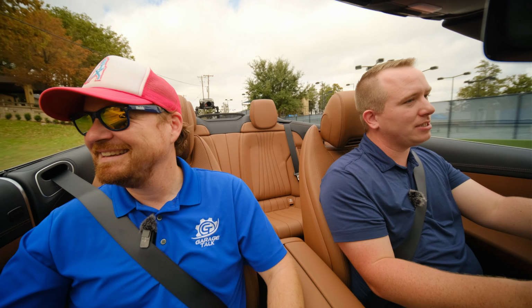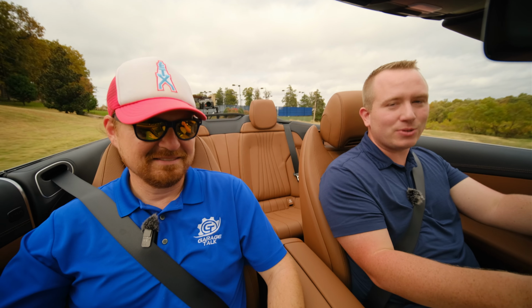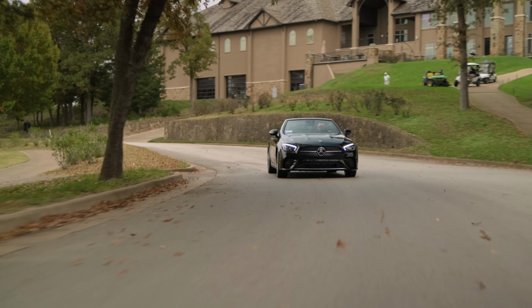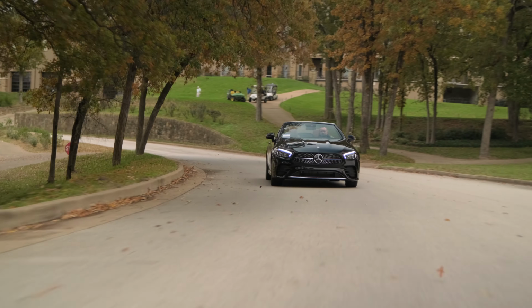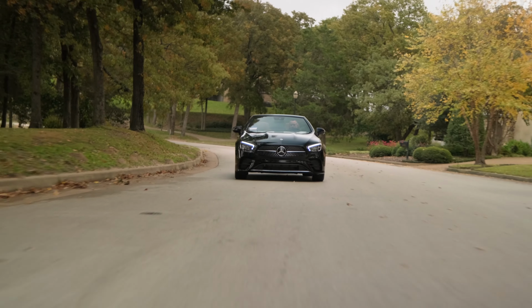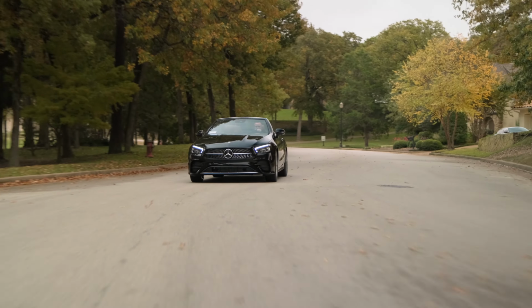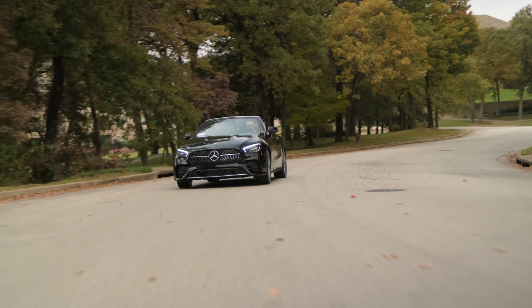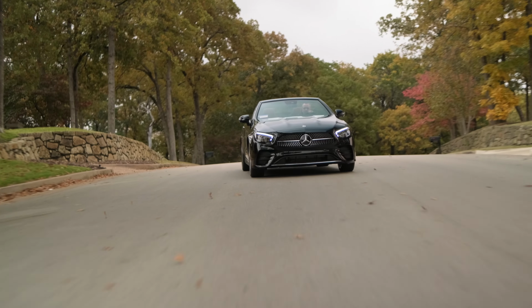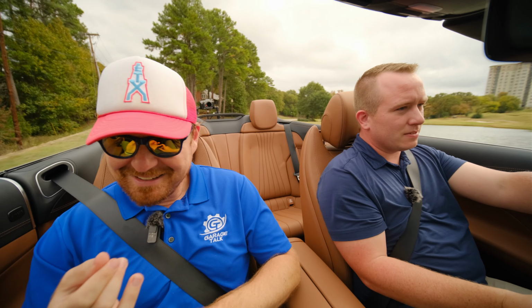I haven't driven any of those EQs that I like that don't feel like a Benz, but I'm not an electric guy either. So this car to me, again, we're on a golf course. It feels very much like something you would put the top down and exclusively drive with the top down. Though we've been joking since we've had this one, this is a little bit of a 101 build. Very unique packaging on this one.